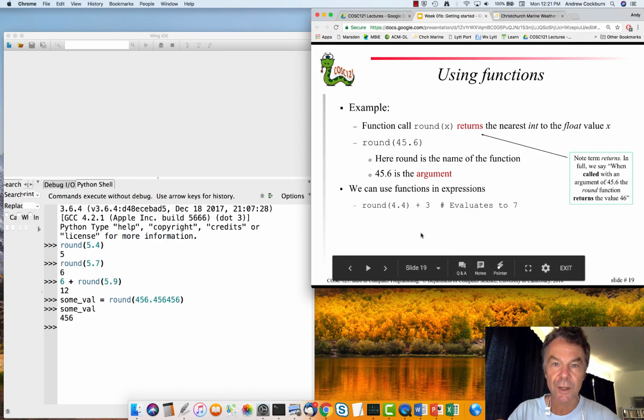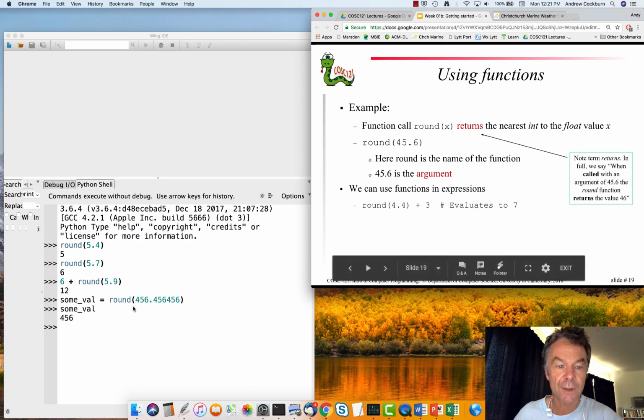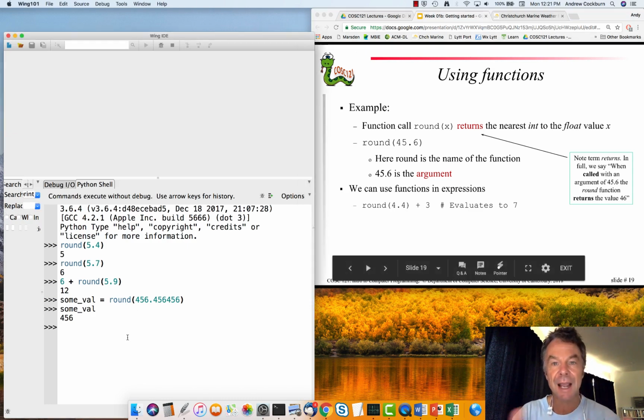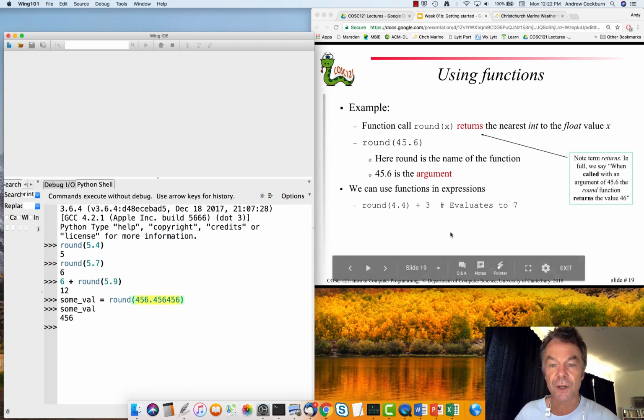Key terminology here, though, is that we are using a built-in function and we are passing an argument to the function. The argument that's being passed in is the value that's handed to the function. In this case, it was 5.4. In this case, it was 5.7. 5.9 was the argument in that statement, and 456.456456 was the argument to the function there.